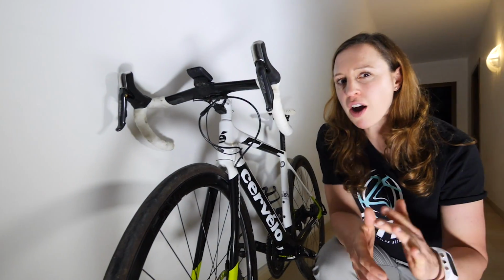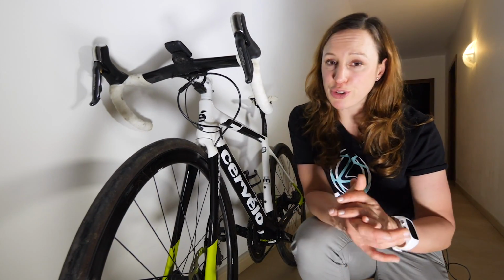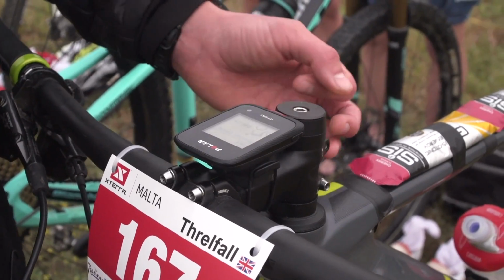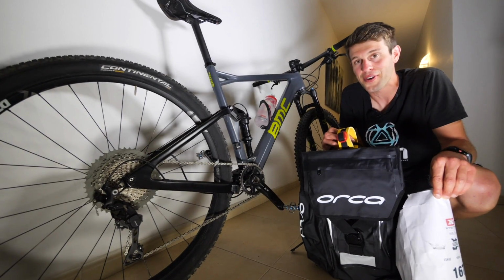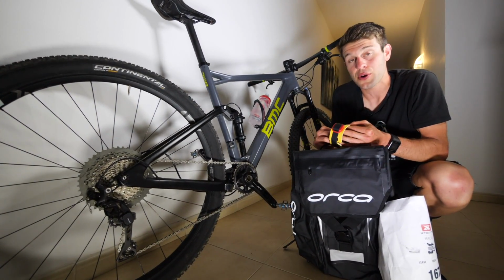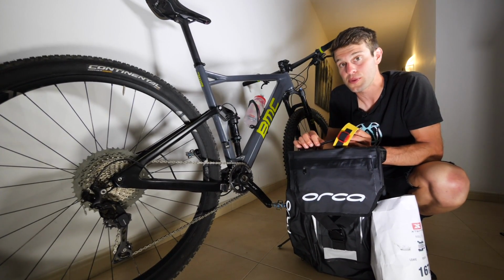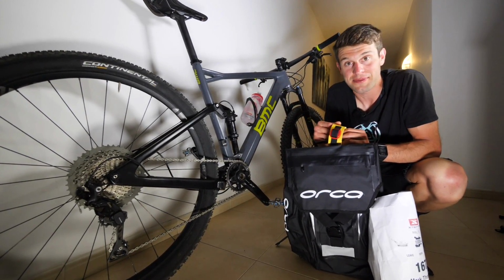And the final check for the bike, if like me, you're using Di2, make sure you fully charge that the night before. And whilst we're on the topic of charging, if you're using a bike computer or a triathlon watch, also make sure they're charged. Go through your race pack to make sure that you haven't forgotten anything or missed any numbers. And then if your race does require a timing chip, it's an easy one to forget on the day. So my top tip would be to attach it to one of the loops on your bag that you're planning to take on the day, just to make sure you don't forget it.